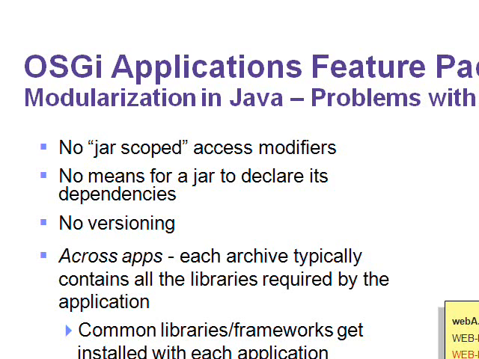How do I achieve this? There is no way. If I put it in the class path, I'm at the mercy of the class path. I do not know which application, when the class path will pick up which version in order to service which application. So an application has no way of declaring its dependencies explicitly by version numbers of jars that it needs. Also, jars don't have versions attached to them in our traditional way of bundleizing and modularizing, right? That is where the modularization that we get using OSGi comes into the picture and is very useful.